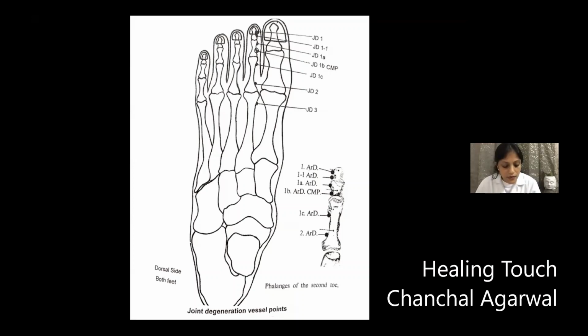ठीक है. Next is your JD1. JD11 for toxic irritation of the joint, JD1A for allergic irritation of the joint. All these are because of allergies or because of something which is creating the trouble in the joint, the causal factor is there. Because of that, the joint is irritated or inflamed. JD1B is very important.